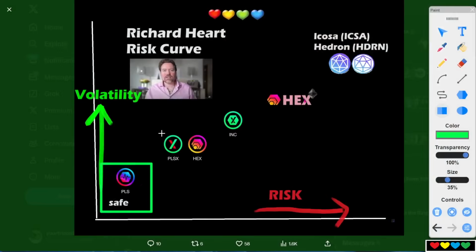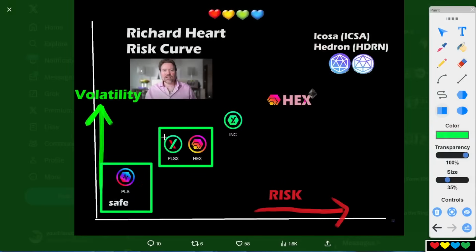So it's really important to think about this risk curve, friends, because I have here PulseX and HEX. After Pulse, you've got PulseX and HEX, which is really important, because now you're looking at, all right, I have added risk on top of Pulse, the thinner liquidity, and how much upside or downside can I get? They're pretty much leverage, friends. So you need Pulse to at least be sustained for you to go good, okay?